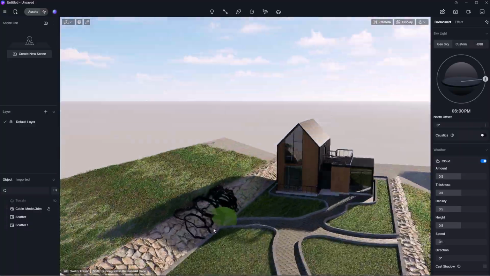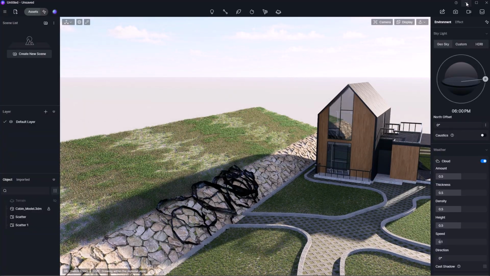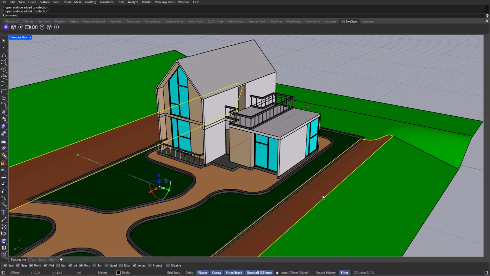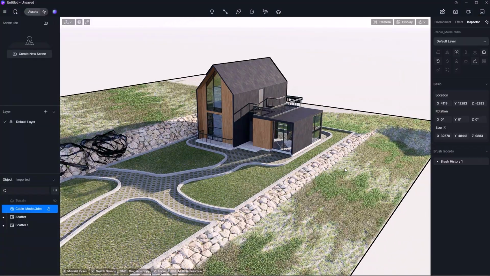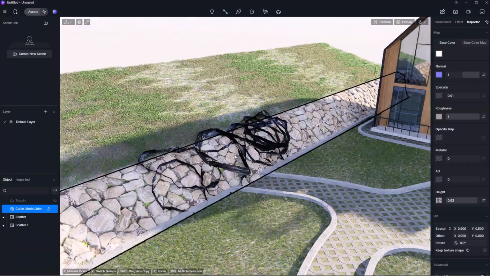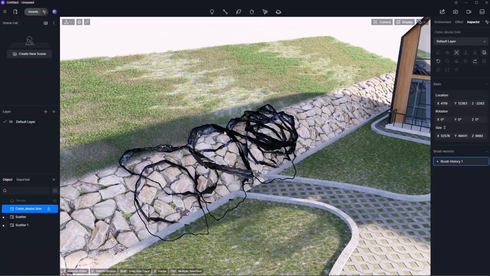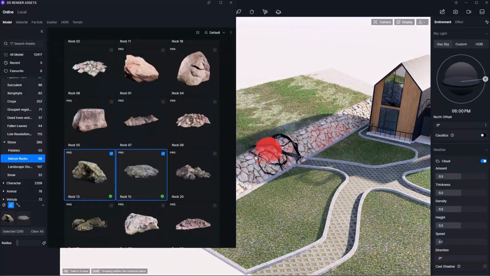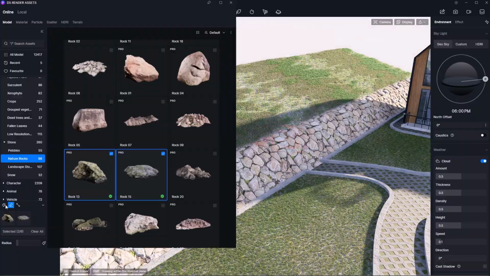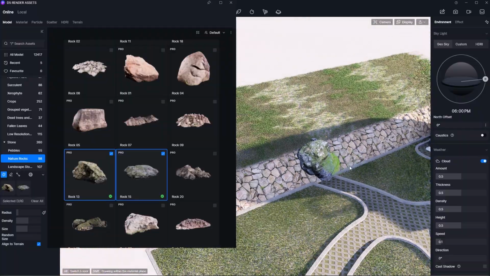In order to fix that, we have to go back to Rhino. So let me minimize this and I'll pick both of these surfaces and type in flip. Now let's open D5 Render again. Now I'm going to be erasing these. So I'll just pick these ones, go into assets and delete them with our eraser tool. I'm going to now pick the brush tool and you can see that we've managed to fix that.